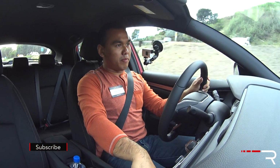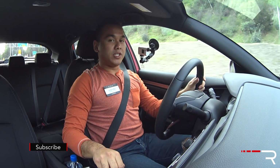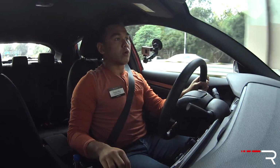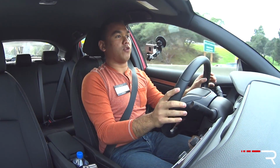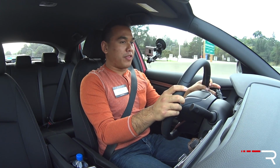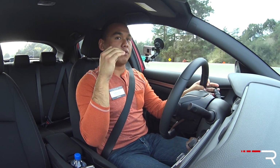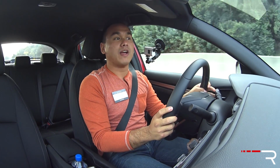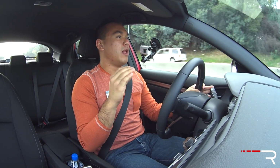Okay, so if you remember my review of the first Civic sedan last year, you'll remember that I thought it was a really great car. The new Civic's platform is just incredibly solid, incredibly stiff. I think the vehicle itself is much quieter than the previous Civic. The sportiness is back. I mean, Honda has basically found their mojo. They found their magic.